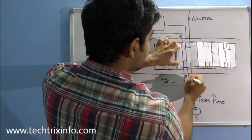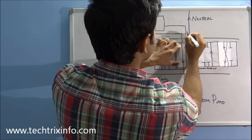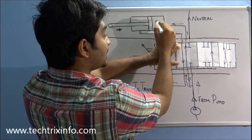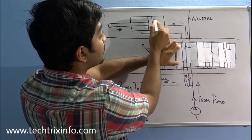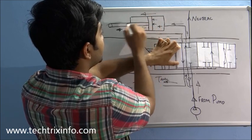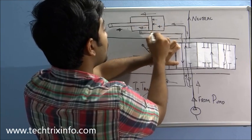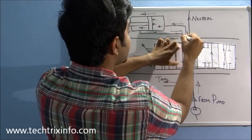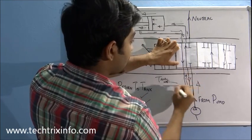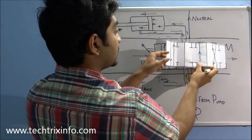The oil travels and enters the head side of the hydraulic ram. It exerts pressure on the head-side piston and the piston moves in the backward direction. The piston and piston rod move in reverse — opposite to the earlier direction. The oil escapes through this line, comes here, moves down, travels through this line, and returns to the tank.